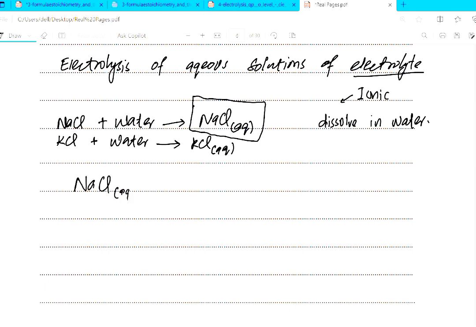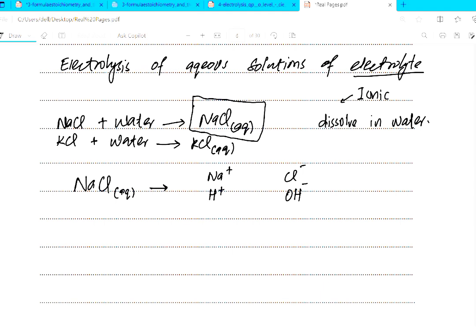NaCl aqueous has cation and anion, as we know, Na plus and Cl minus. But the water which dissolves this NaCl is also a weak electrolyte, and it is also converted into cations and anions. Water is converted into H plus and OH minus. When we were studying the molten solutions of electrolytes, we were not facing H plus and OH minus. We had no issues. Simply, cations were being attracted towards the cathode. The same will happen this time as well.